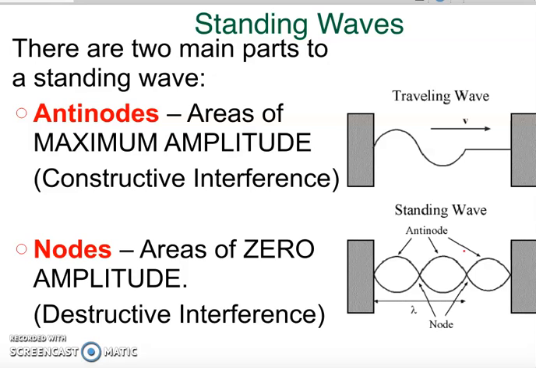So in our study of standing waves this week, we're going to look at how they form on strings, and then we're also going to look at how they set up on columns of air. So we're going to be looking at standing waves on strings, as well as standing waves in air.